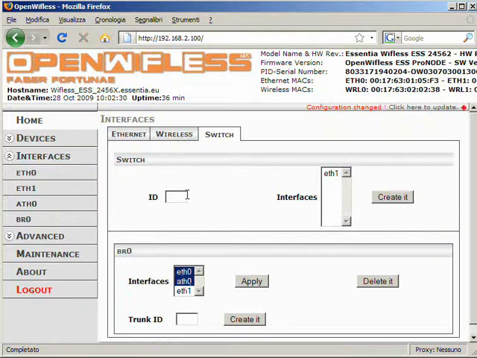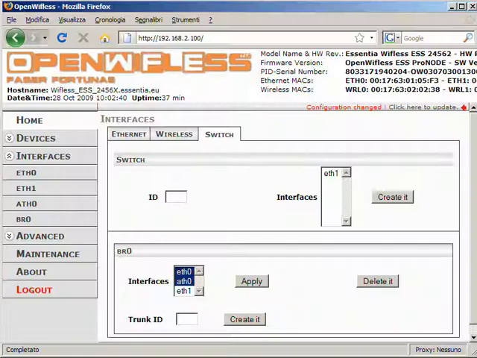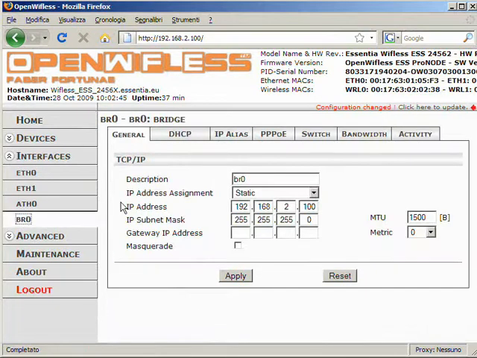Finally, step E, the IP address of the bridge interfaces for management. Interfaces BR0, General tab, we have all the configuration about the TCP/IP configuration and settings.